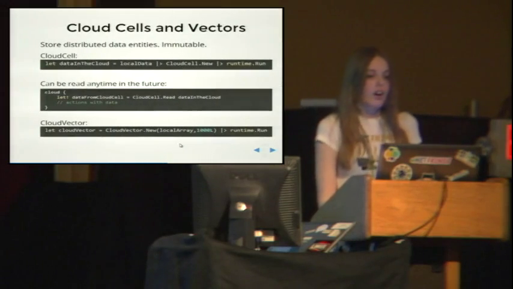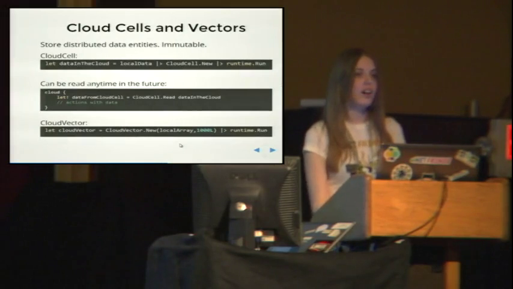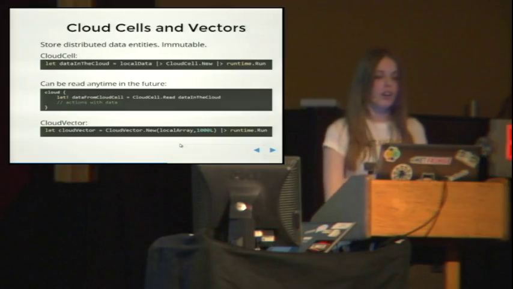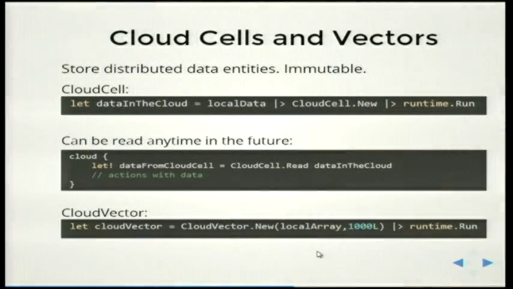Okay. So far, I spoke only about cloud computations, but there is also cloud data. How to distribute data entities across the cloud? The simplest way is to use cloud cells. Cloud cells are a way to persist data entities in the underlying data store in an immutable way.